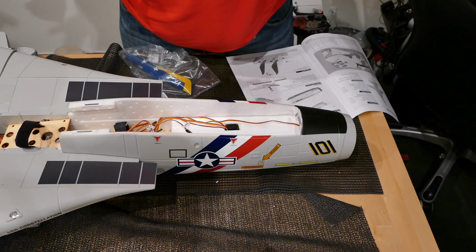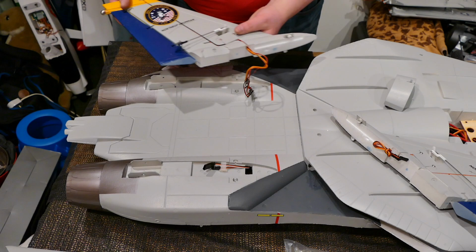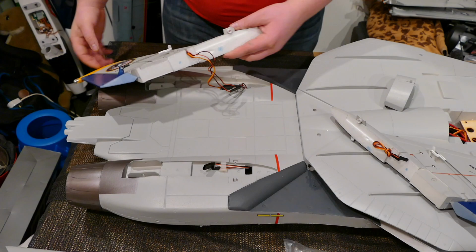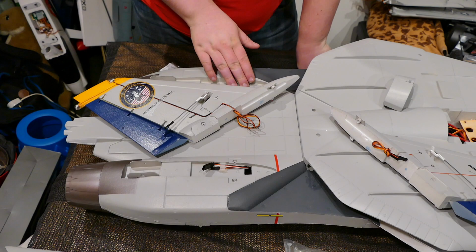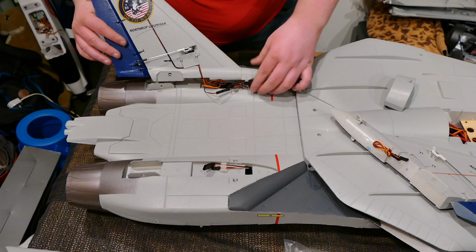So the next part is to put the rudders on. I've already connected this up, just to show you that there are three wires, two for the LEDs, there's one at the back there, and there's one at the front there. Two LEDs, and the wires need to get pushed down into this hole in here. There is a small groove on the inside of the fin just here, and that's where your wires need to go. If your wires aren't going to go there, you won't be able to get them to fit when you try and screw the fins on. Now I'm just going to push those down in there, pop the tail on, and then there are four screws, two at the front and two at the back. So I'll just do all of that now, and I shall do the same for the other side as well.